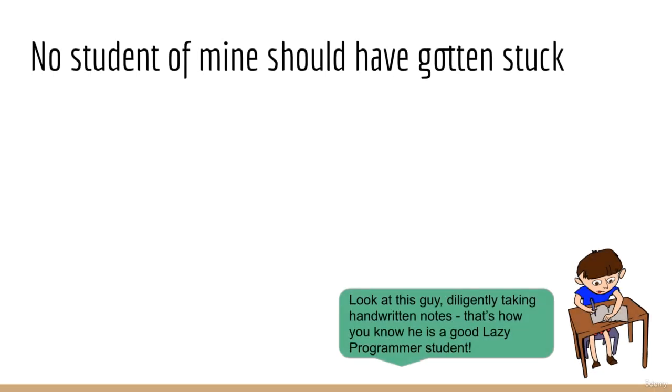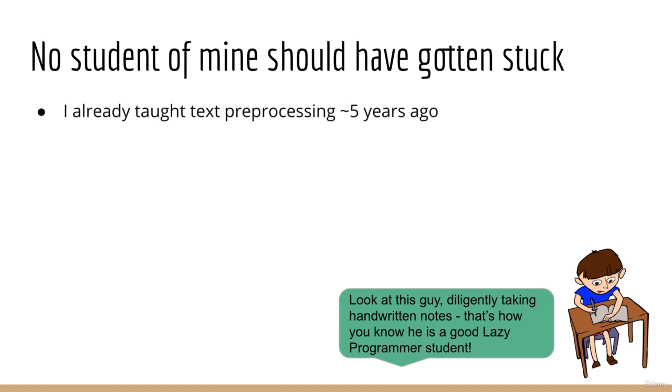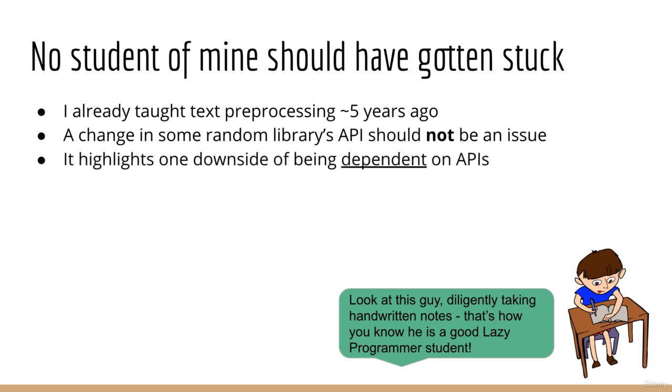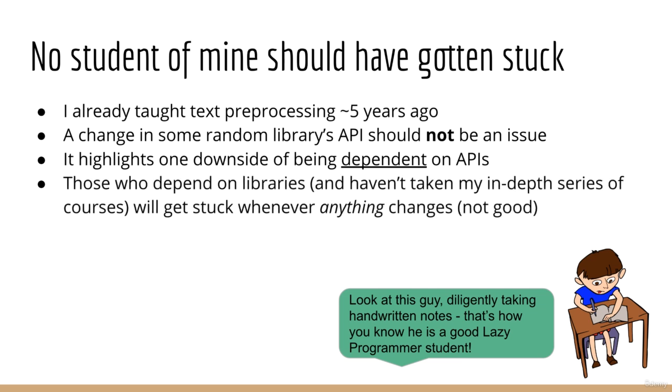So let's start this lecture by saying that this is not something anyone who is a student of mine should have gotten stuck with. Basically, I taught the skills to deal with this sort of thing approximately 5 years ago. So this is not new technology by any means, merely a change in the API. So that's one of the major downsides of being dependent on libraries. If you haven't studied my in-depth series of courses, and you depend on libraries to get things done, then you will pretty much get stuck whenever anything changes.